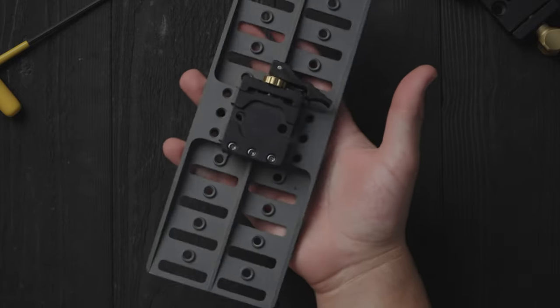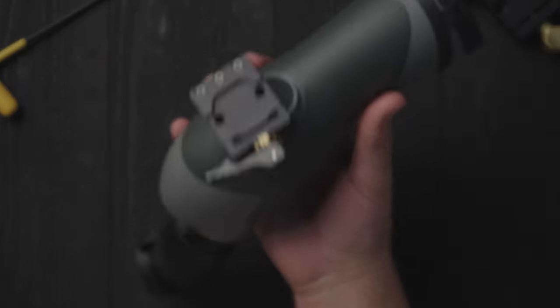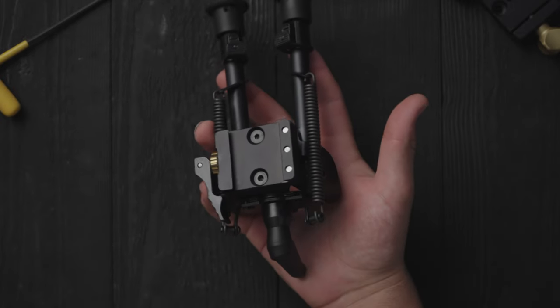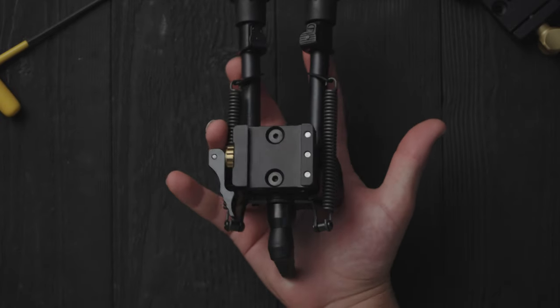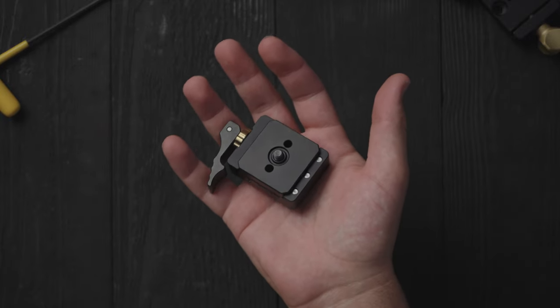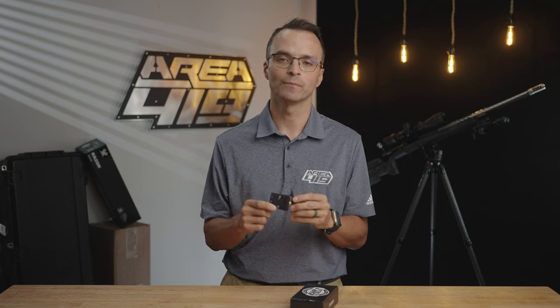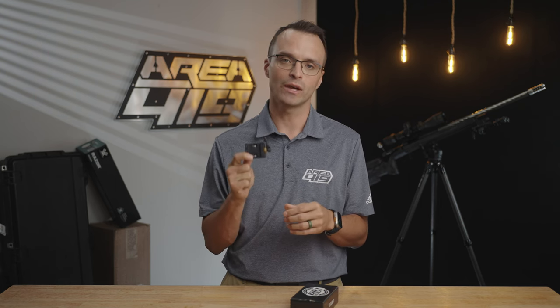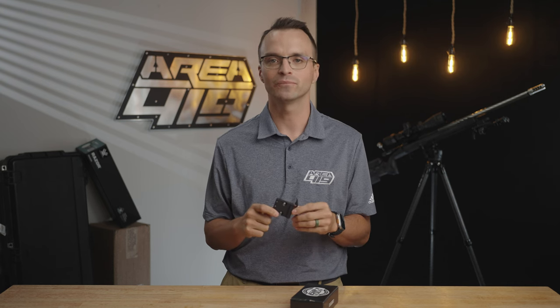So guys, these are going to retail at $120. They're a little bit more than our knob clamps because they are more complex and there's more to them, but it gives you more options inside the ArcaLock universe to have the clamps work the way you want on the products you want — more options for more uses for more people. If you've got any questions about it, drop them in the comments below, but they're in stock online, ready to ship. So go grab one. Until next time.